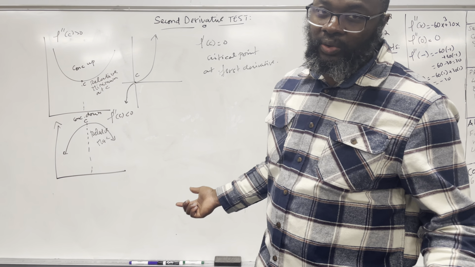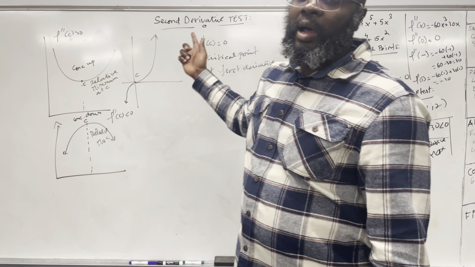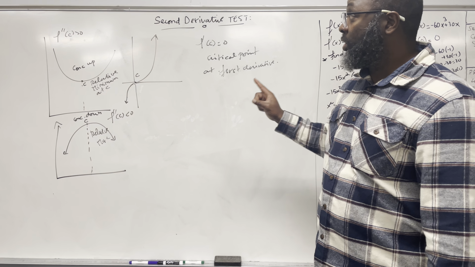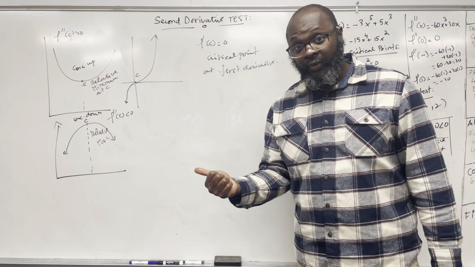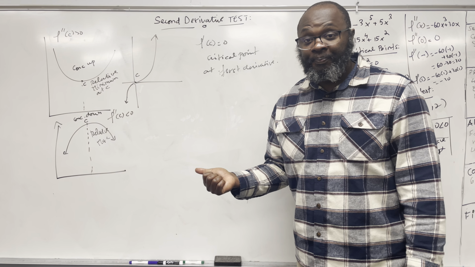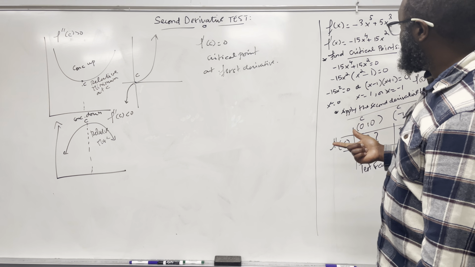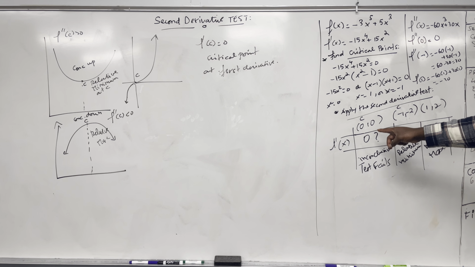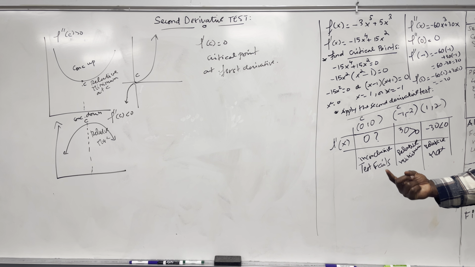So basically that concludes our little lesson on applying the second derivative test. Okay, there's more problems you can work on. So all you need to know is this. You need to find the first derivative, find the critical points, and then you find your second derivative, and you plug those points into the second derivative to see whether they're positive, negative, or 0.